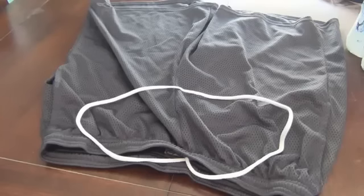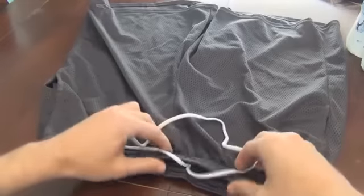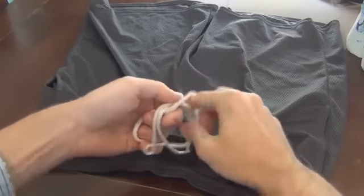Hey, so I'd seen some of the other videos and diagrams on how to do this that I didn't really understand, so I figured I would try one on my own. That said, I'm not saying this is the only way to do it, but it's quick, it works, and it's easy enough. So I'll just do it real quick and then I'll explain later, but the whole idea is that I'm pretending I'm tying my shoe.